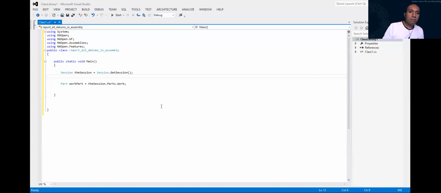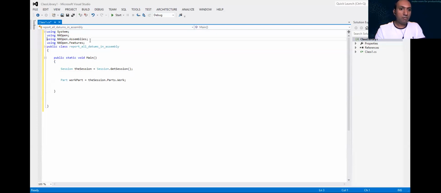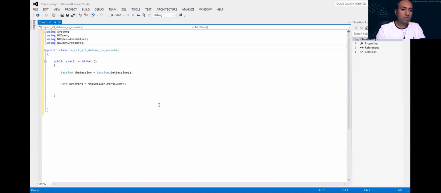Okay, so this is the template code. I have added the assemblies library, and I have also added the NXOpen.Features namespace because I'm going to access the feature within the assembly component. So what we are going to do is report all datums in the assembly. So we do have session, we do have work part.